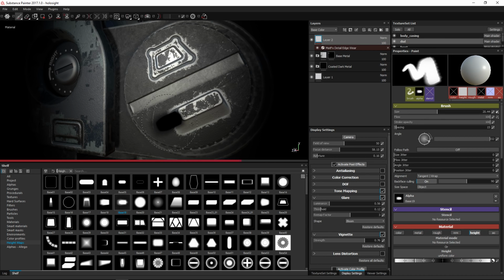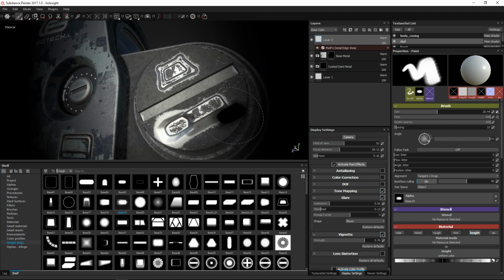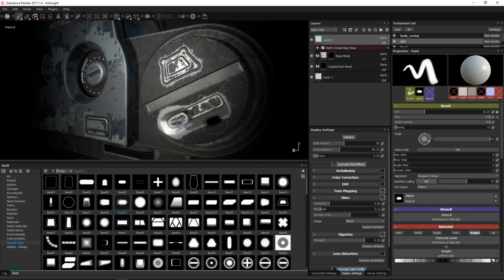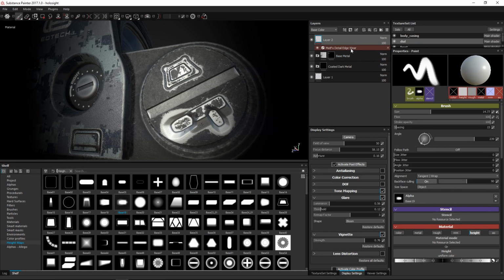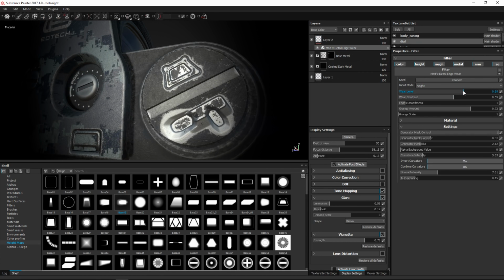So I'll come in and do a negative subtraction, and as I do, you can see that the edgeware is kind of all blending together around these edges and so on. So you can get some pretty cool molding type effects here by using the height like this. And you can see that it's all still completely interactive. So again, I could go back to my edgeware if I want, adjust the actual edge control and so on.